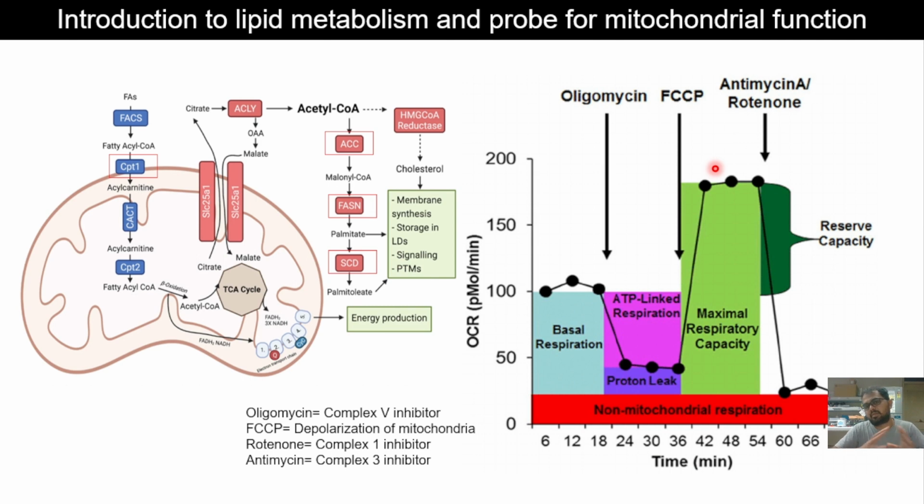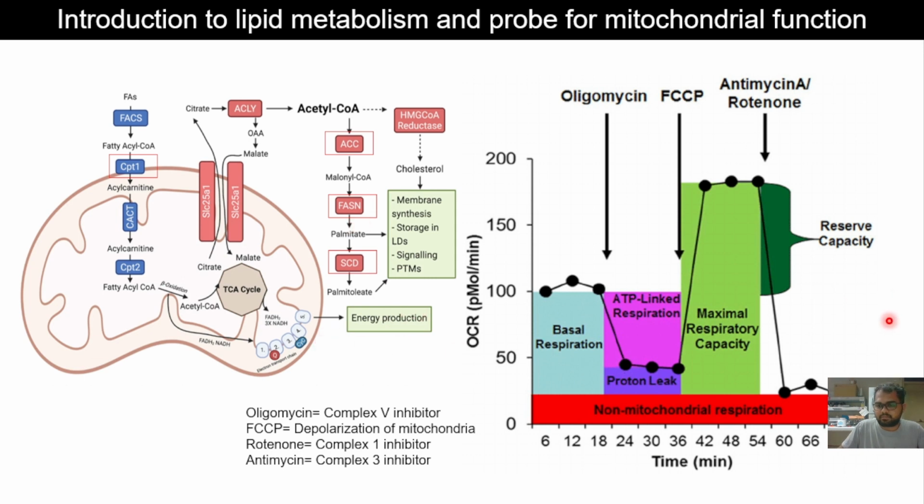So mitochondria use their maximum potential to restore this proton gradient, and when you give rotenone, which is a direct complex I inhibitor, and then antimycin A, which inhibits complex III, the oxygen consumption of the cell goes down overall. The difference between this basal respiration and the maximal peak is the reserve capacity, which suggests how much reserve function the mitochondria have. When nutrients are available, they can use this at that time.